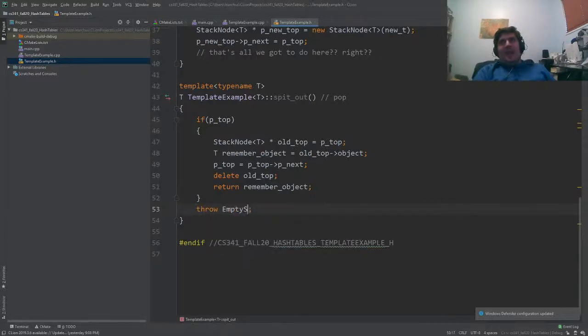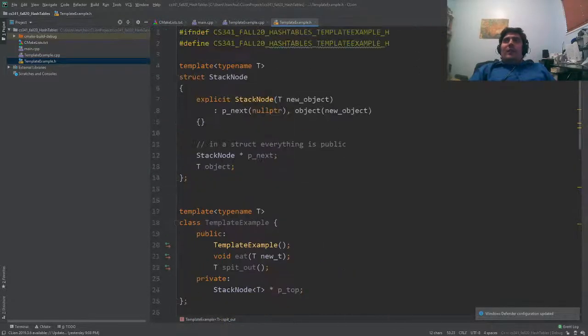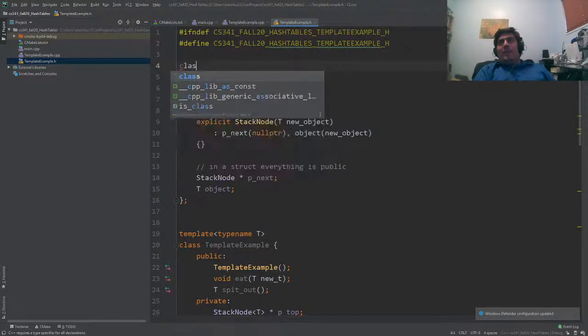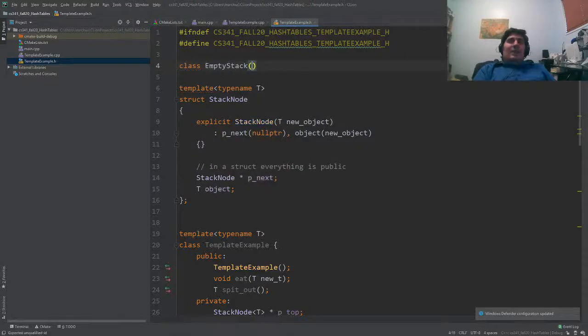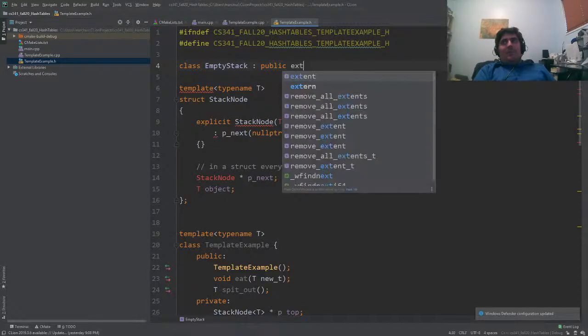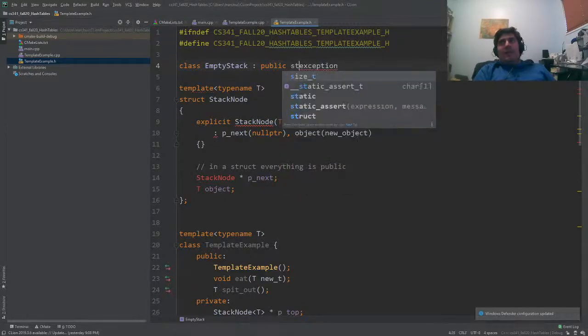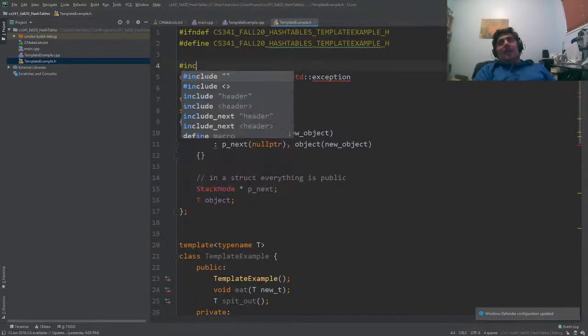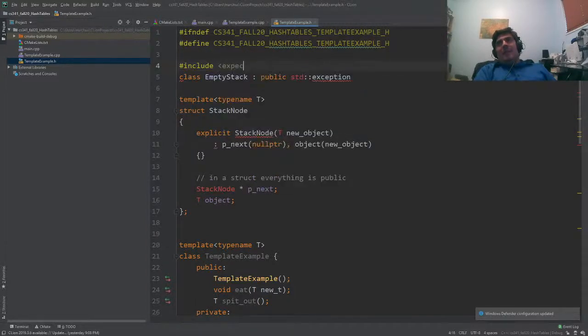Maybe empty stack. If you ever want to make yourself a new exception, I don't know if you've ever done this before, but one way to do it is just to do it this way. You can say class empty stack, and then just inherit a public exception, or I guess std exception. You'll have to include, I think maybe, what is it?